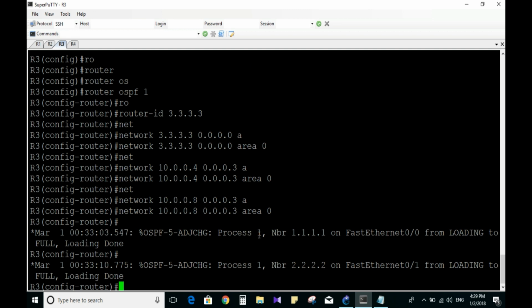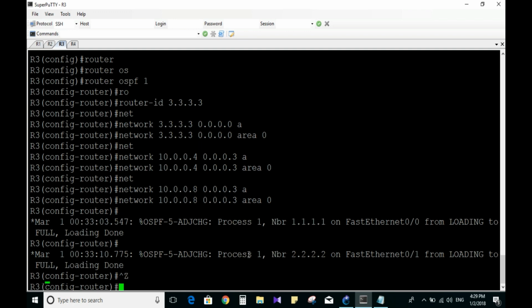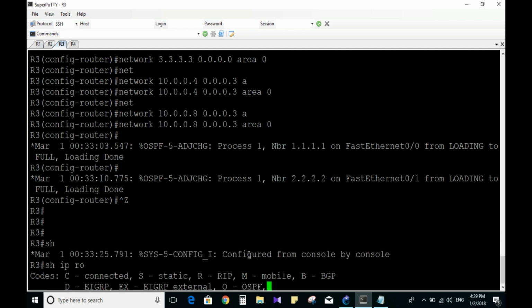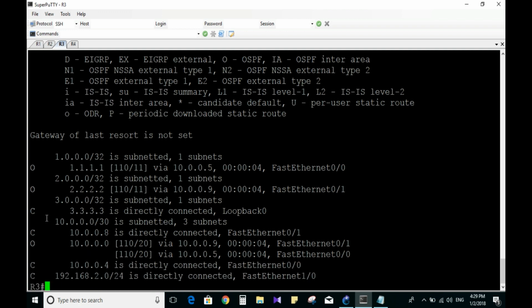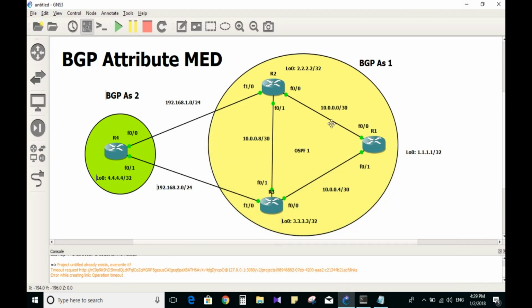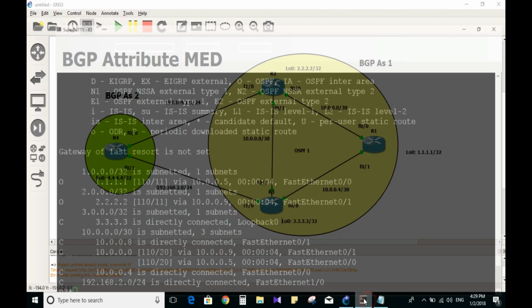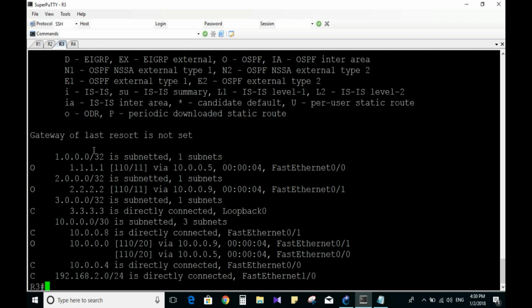OSPF got adjacency here, neighbor 1.1.1.1 loopback 0, and router 1, router ID here, router 1 and router 2. Make sure show IP route here. Here we go. Now after I configured all this, you should make sure that loopbacks get /32 by OSPF.